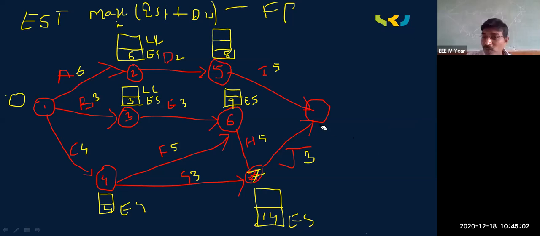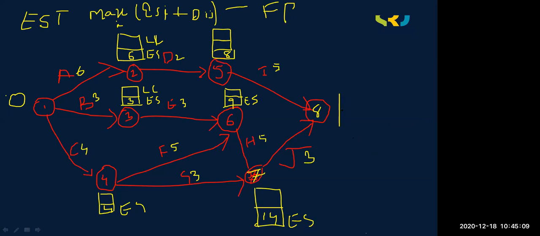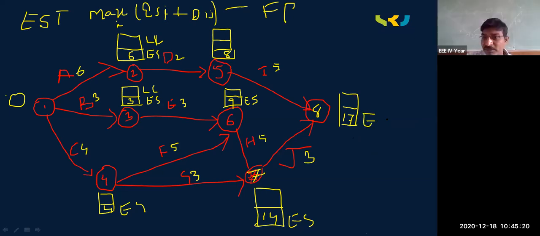For activity 8, the highest value we got is how much? 17. Very good. And what is the 17? Friends, here it is the earliest starting time. Now we completed the forward pass. Whenever you are starting an activity, your earliest starting point is always 0. Like that, when you are doing your backward pass, the latest completion time is also equal to 17. Do you remember? Do you understand, friends? Now you got the point.